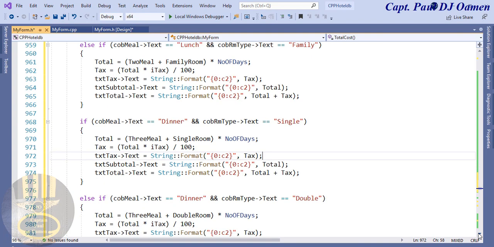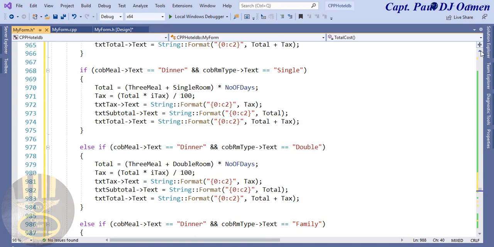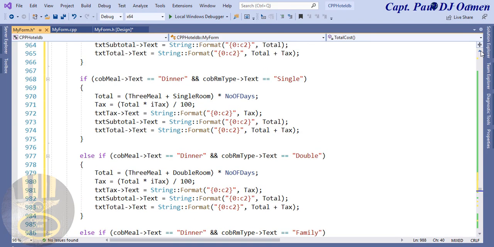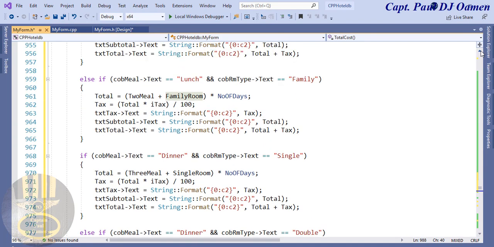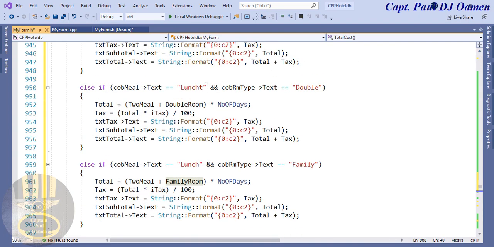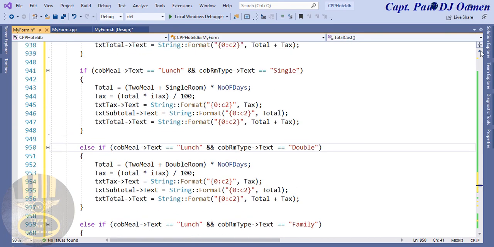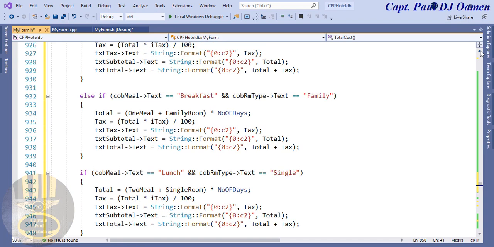So let's make sure. Alright, dinner is served. Right. Then we have lunch. Get rid of this error here. Yeah, that's fine. And that's it.